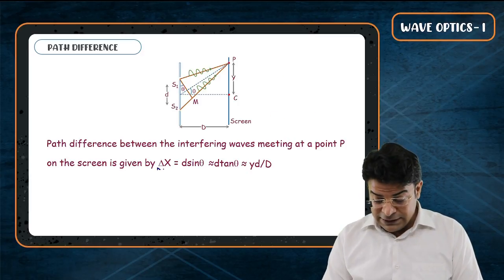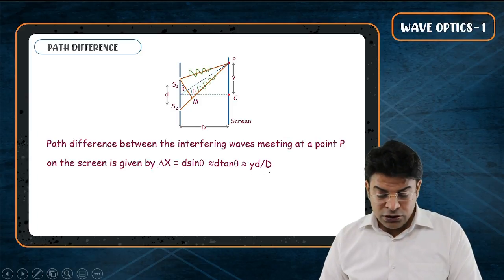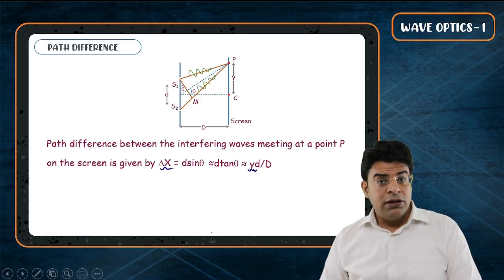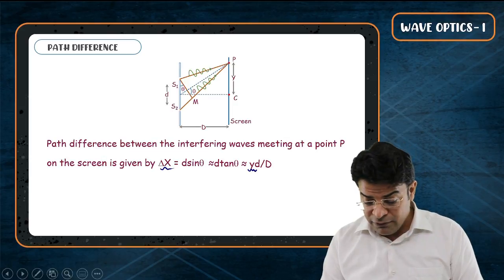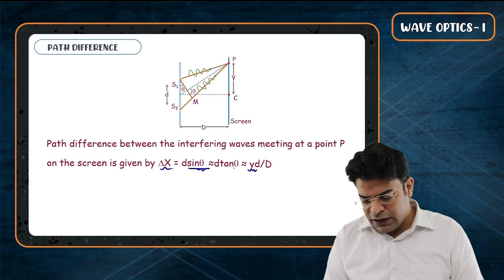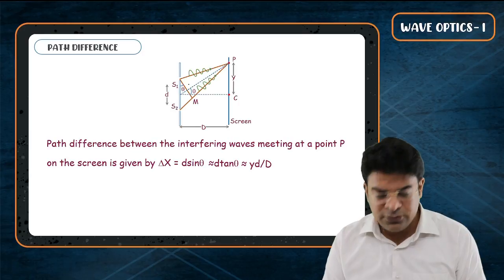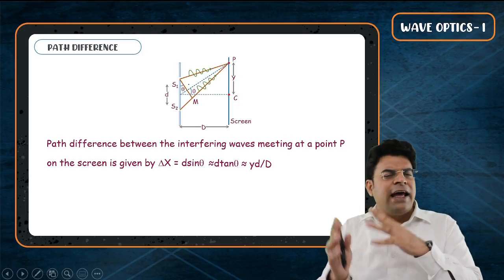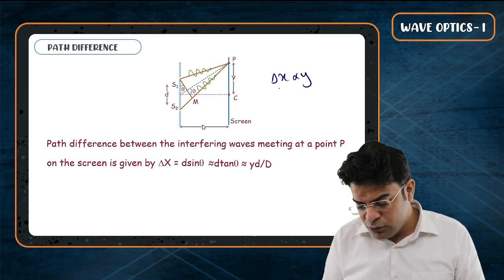Now beta, this is important. The path difference equals d into y by D. So you can say that the path difference is directly proportional to y. The path difference is directly proportional to y till the time you are playing with small theta, because only for small theta you can approximate sine theta to tan theta. So till the time your theta is small, definitely not in my diagram, because if I make theta small, the diagram becomes ugly. So the path difference is directly proportional to y.